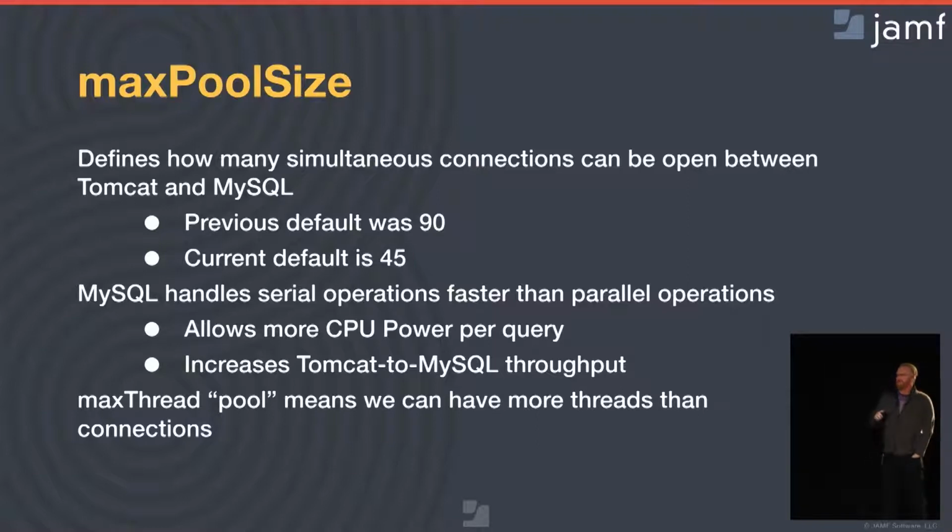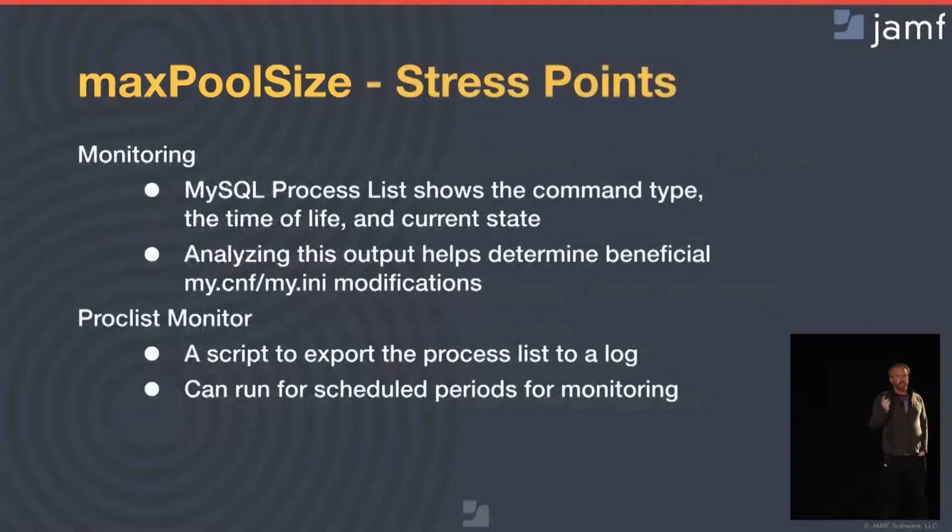Related to monitoring, which is not the same exact thing as JMX or JConsole or Zabbix, there are some things we can do to monitor the Tomcat MySQL connections. If you open up the MySQL console and run a show full processlist, that shows you that one point in time. There's also a script available from Jamf support called the processlist monitor.